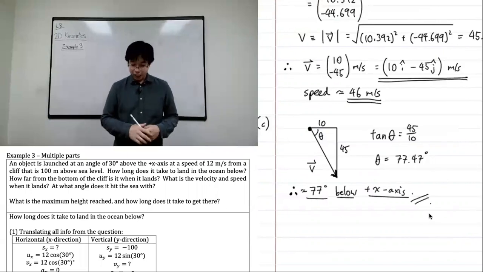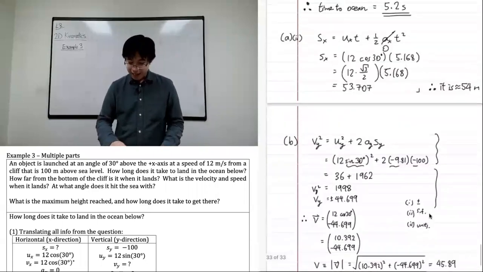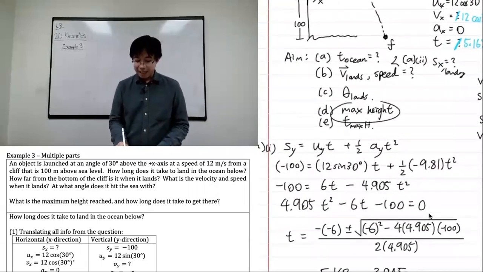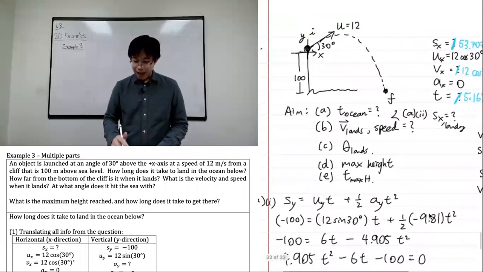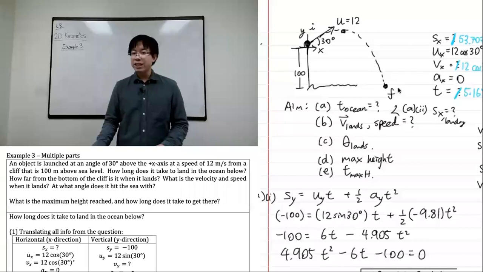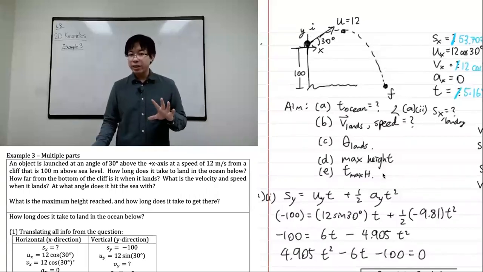All right, good. All right, and then next time we need to also find the maximum height, but notice what happens is we need to find a different final point, right? We need to redo the whole thing. So let's look at how we do that in a separate video. So you cannot do that with the same final point, right? So you need to pick a different, well, it's the same initial point, but you need to pick a different final point for that.